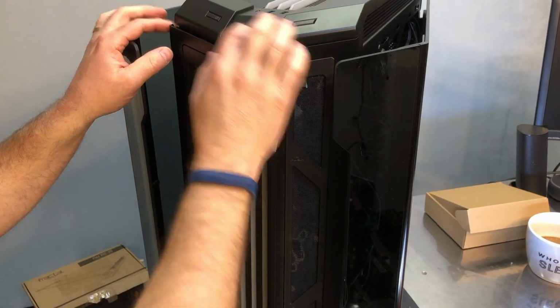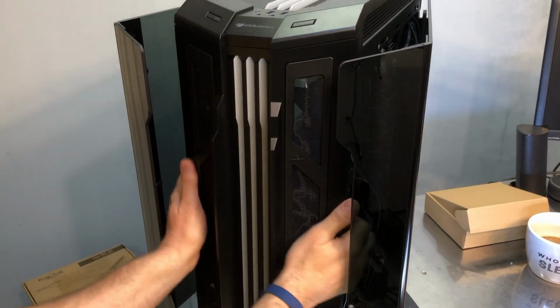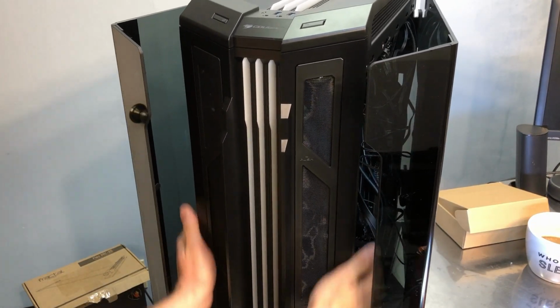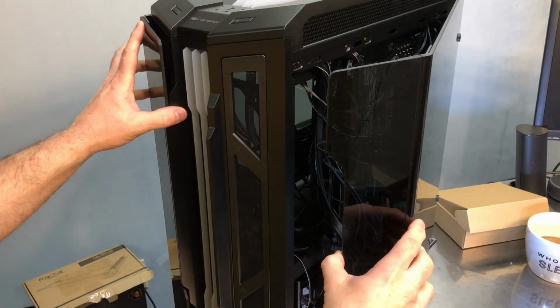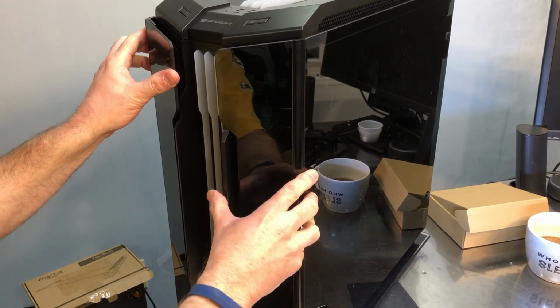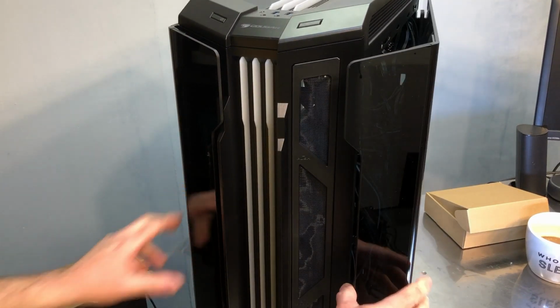Now I just need to try and get the front fascia popped back on, and there we go. So close that door. Now this side's going to be a little more sensitive to your cable management since it doesn't positively latch, so I'm going to have to work on my cable stuff there a little more to get that side to close.